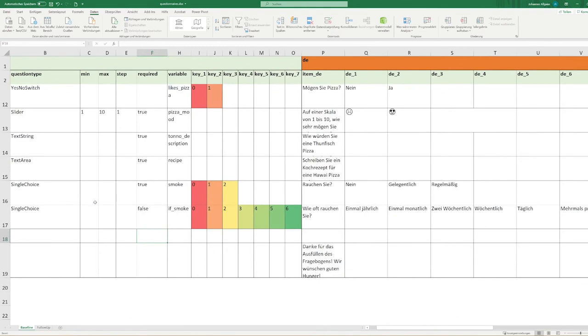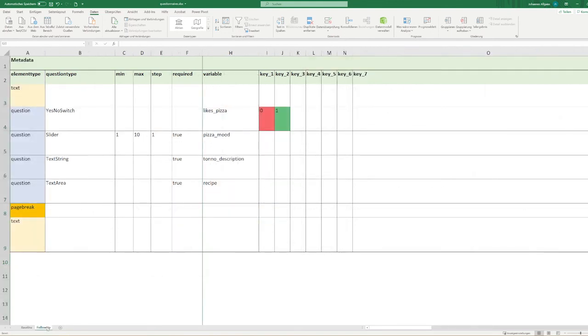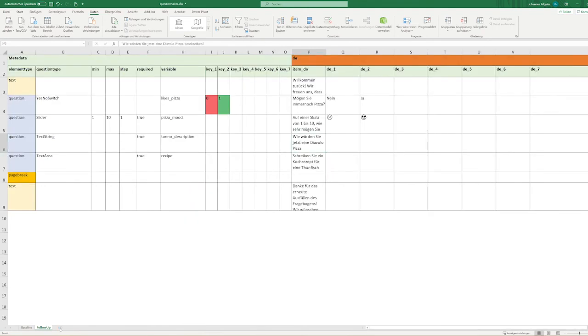I haven't said anything about the sheets here, because an Excel file can have multiple sheets, and a new sheet here means a new questionnaire. So this is the baseline questionnaire, this is the follow-up questionnaire. It basically works the same. If you want to add a new questionnaire, I would recommend making a copy of it so you have all the meta files, etc. already in your sheet.